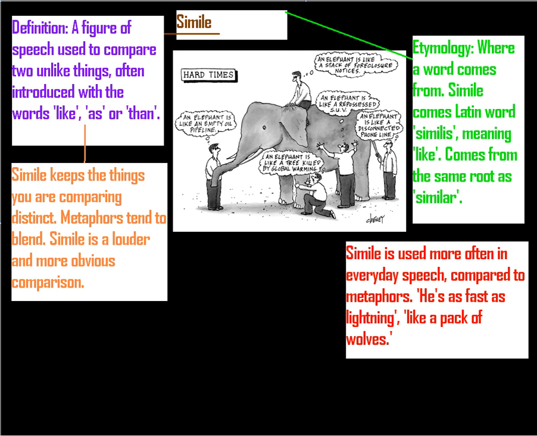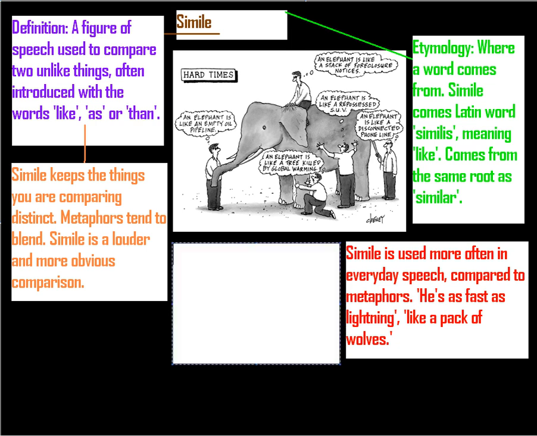So some similes are actually maybe a bit overused. So you have to watch out a bit. Similes can be overused. And another kind of interesting thing is that they can be wrong, but still work.